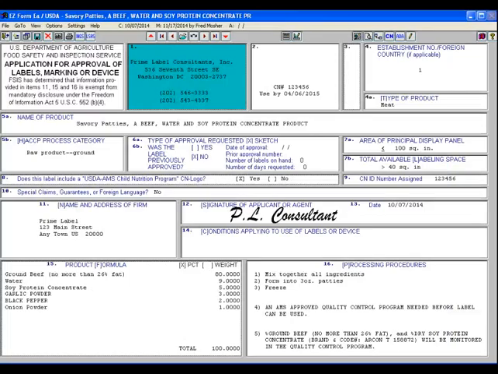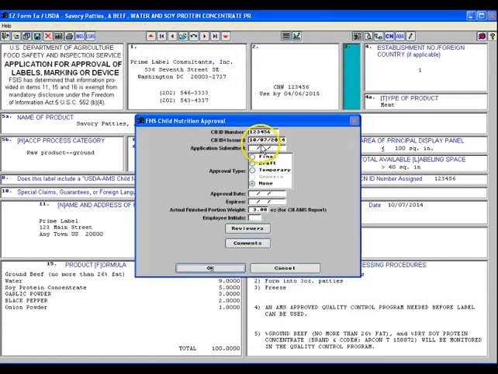All the documentation required by AMS for this product has been printed. So we are ready to make our submission to AMS. The last thing we should do in Easy Form is open box 3 and enter the date that we made this application's submission.